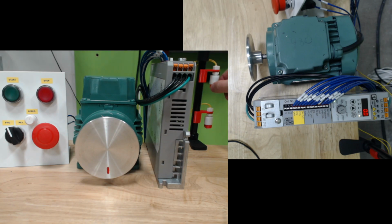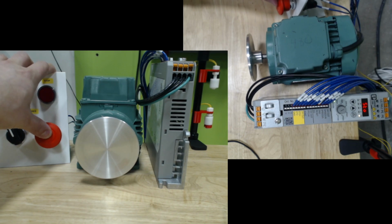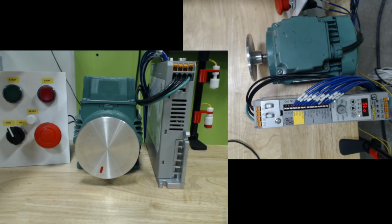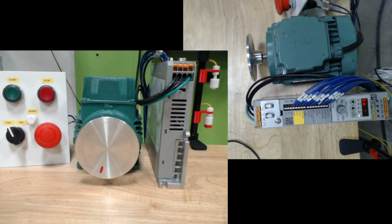So let's imagine that the tank is now getting empty. The operator comes by, hits the start button. The motor runs up to speed, and oh no, there's an issue. We hit the stop button with our STO, and you'll notice on the face of the drive, we get an STO stop, meaning that we've safely stopped the motor.